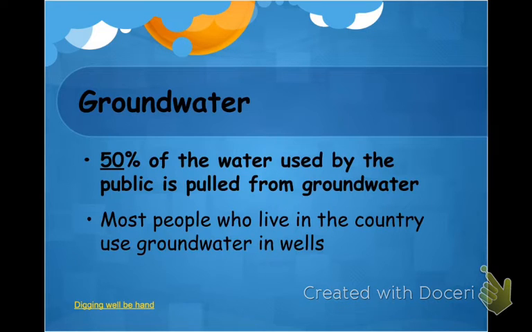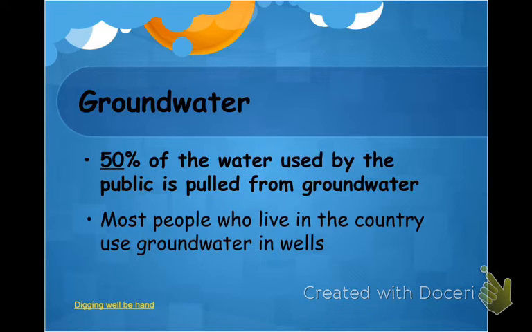So most of the public, or half of the public, are actually getting their water not from a river or a lake, but from groundwater, which means using wells. A lot of times, if you live outside the city limits, you probably have ground or well water. But there can be whole cities that also get water from large aquifers, which we still consider groundwater. Places like Mexico City live on top of a very large aquifer where water can be pulled from. So half of everywhere comes from the ground.